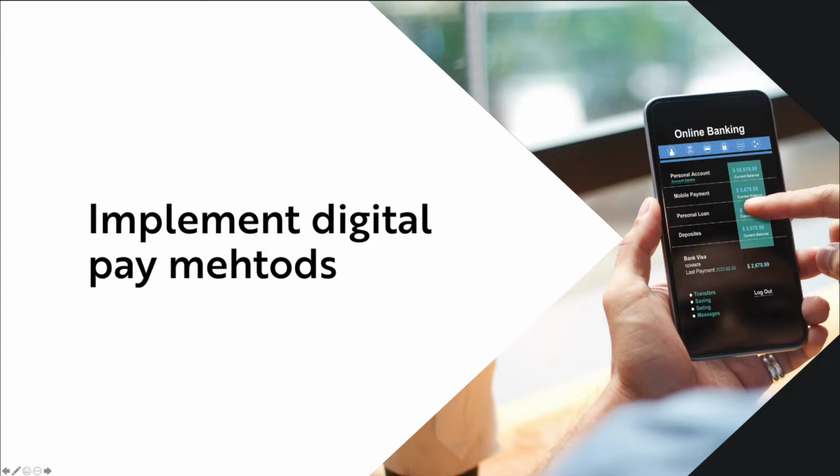Implementing digital pay methods. We recommend that you set up direct deposits or digital pay cards for all of your employees. Doing so eliminates the uncertainty around when employees cash their checks, which can pose difficulties to consistent cash flow management. Digital pay options, known as Earned Wage Access, EWA, create many benefits for employees and employers. This can be achieved through your accounting software integration with your point of sale system for daily wage payout or the use of pay cards connected to digital banks.